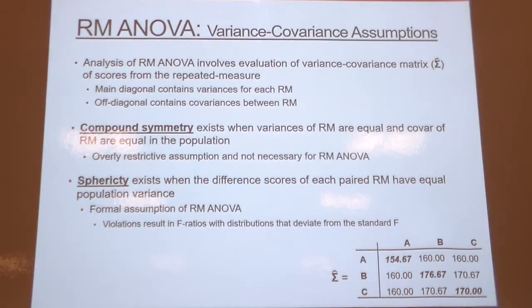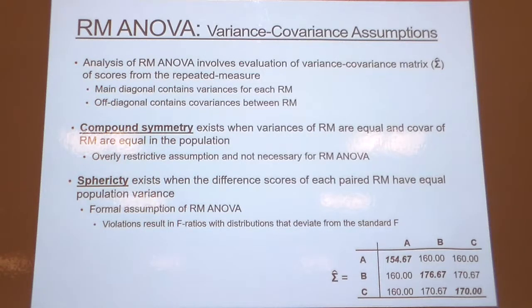And if we have violations of sphericity, what ends up happening is that the F ratios that we're going to calculate don't follow the standard distribution of the F ratios that we know and love, right? So this starts to become important. Just like thinking about Sobel. Remember the problem with Sobel is that the distribution of our test statistic doesn't actually map onto the distribution that we're using to drive the standard error, right? Same thing with our repeated measures designs. If we violate this sphericity assumption, the F tests that we calculate don't follow the F distribution that we're using to test, and so then things start to fall apart.